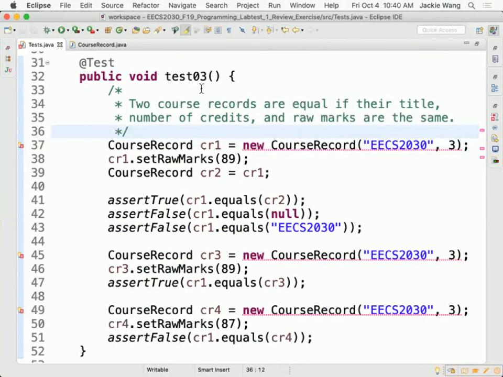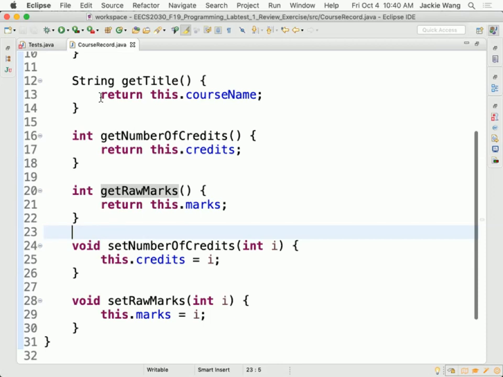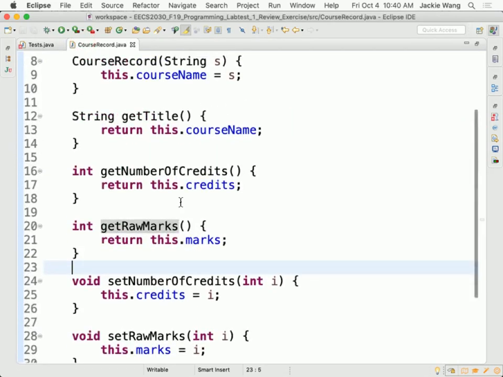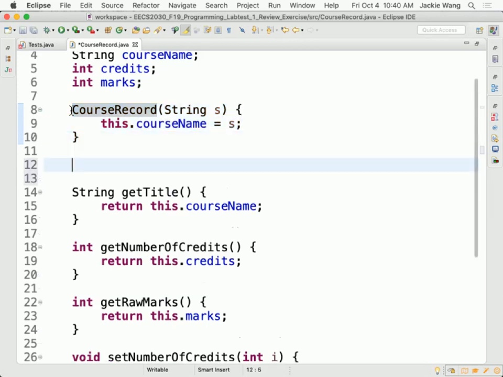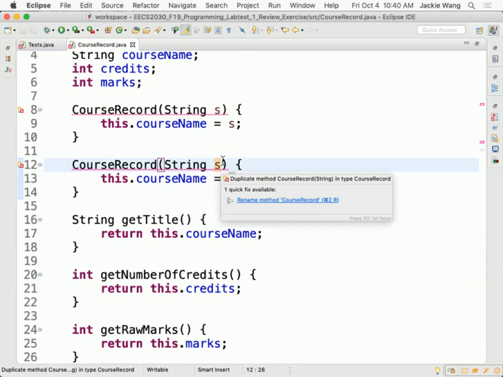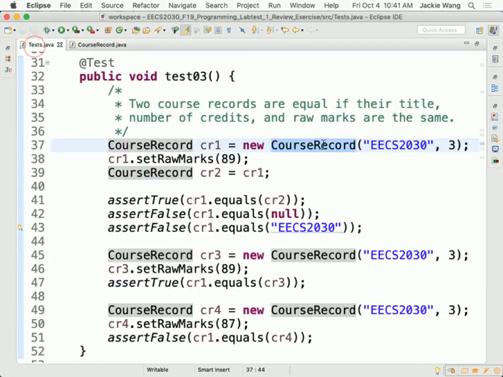What we will do is go back to the course record class. Why should we go back there? Because it's this constructor over here. You can definitely feel free to copy and paste, that's not a problem. Why don't we copy this and put it here? Now we know that we should have a second parameter, integer. Integer, I will say I. Now, as far as compilation is concerned, we are okay.